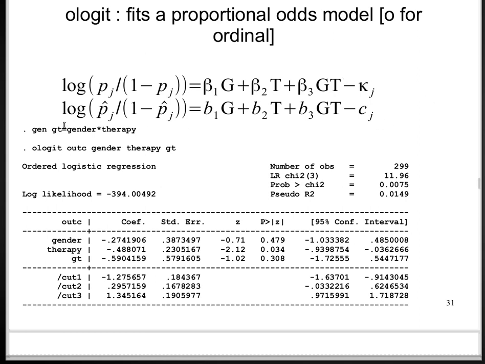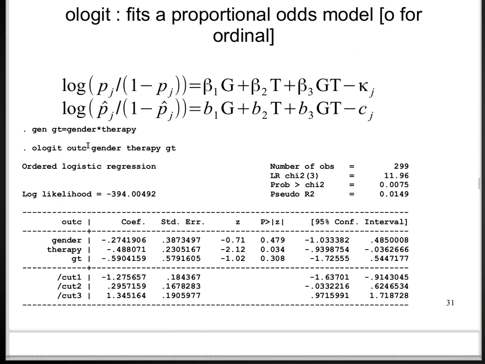And it turns out that we're going to get a set of fitted values from such an analysis, with the Greek unknown regression coefficients replaced with their Latin equivalents, and that's pretty standard here. So we'll use B's for the betas and C's for the kappas. All right. Now let's take a look at the results. The command that we would use in Stata is called ologit, with the o here for ordinal.